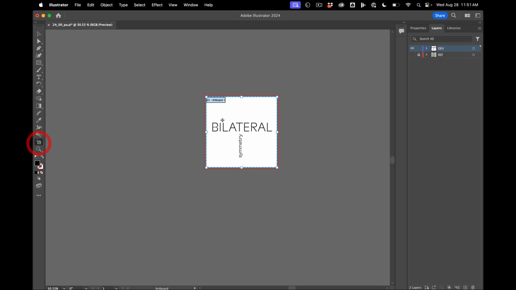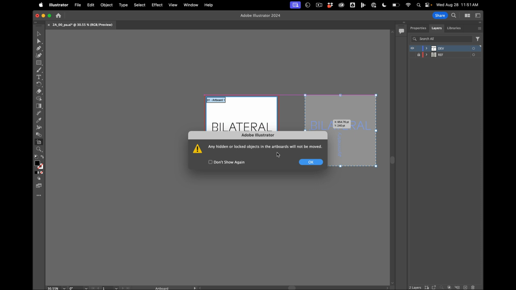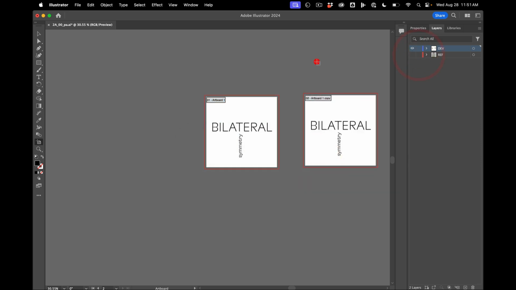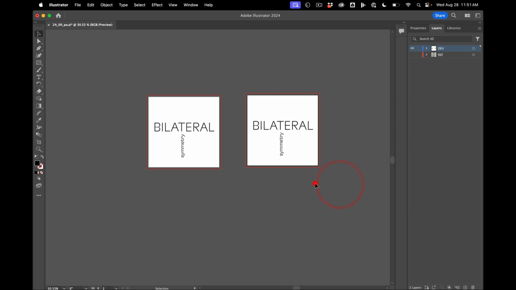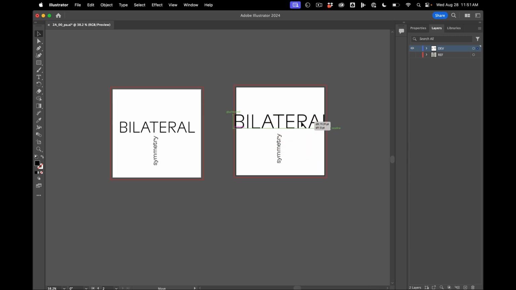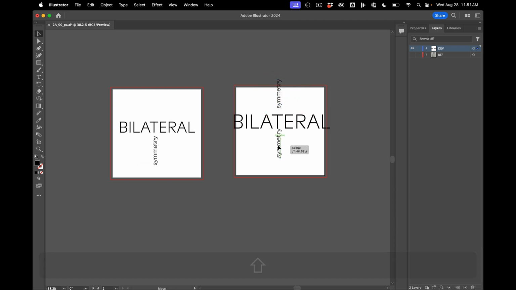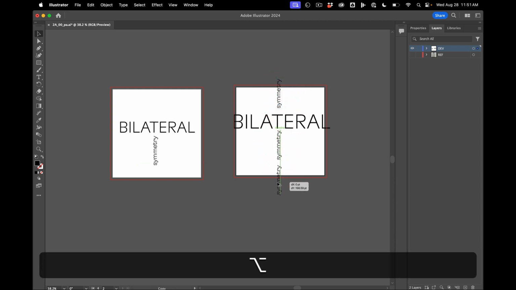Okay, and then I could also, what's really awesome about, okay, so it's saying any hidden or locked will not be moved, so let's just unlock this for a second if we want to keep that reference image. Actually, I don't really need it, but what's awesome about programs like Illustrator is you can just make a copy and then try something else, right? And see if you like it or not. I want to have something bleed to the edge so I can show you how to set up printing. Maybe I want more symmetries. You want my symmetries that go forever, right?